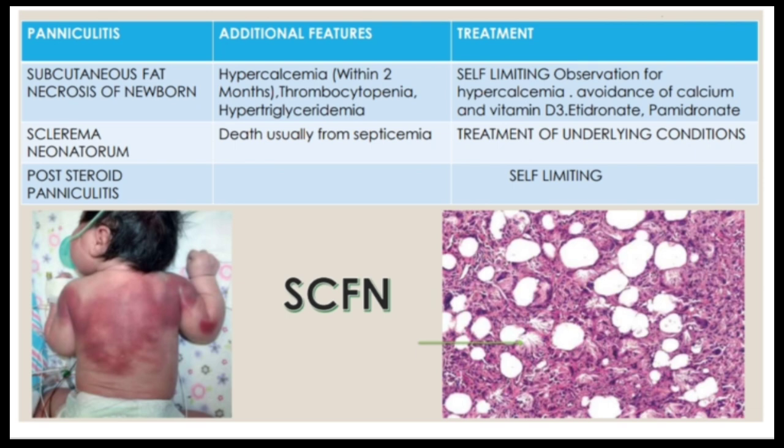Scleroderma neonatorum is a grave illness, and death is usually from septicemia, and treatment lies in the underlying condition, like treatment of the septicemia. Post-steroid panniculitis is usually a self-limiting condition, and it disappears without scarring within weeks to a month. The picture shows subcutaneous fat necrosis of the newborn as a firm erythematous nodule on the back and shoulder, and the histopathological image shows needle-shaped clefts within the adipocytes.